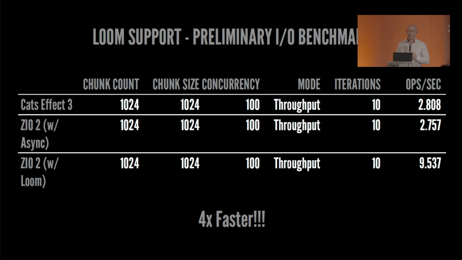And that's done by reading 1,000 chunks, each of which is a kilobyte in size. So that's the chunk size. Not unrealistic measures for a benchmark of this nature. And I coded this up in two ways. One using the async operators that are built into Cats Effect 3 and ZIO 2. And you get the numbers you see there, so around the same 2.7, 2.8 operations per second, where every operation is 100 clients all reading each 1 megabyte, so 100 megabytes in total from a server. So you can do that roughly 3 times in a second.